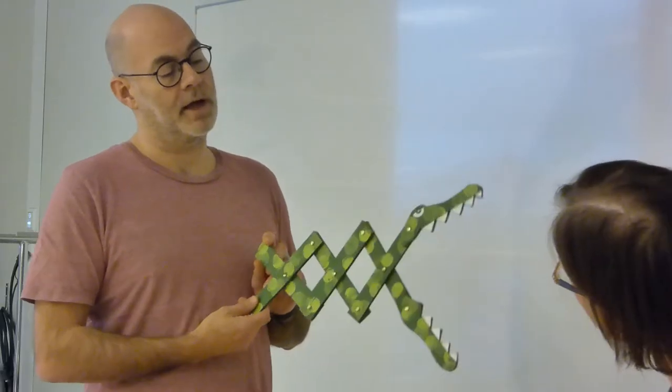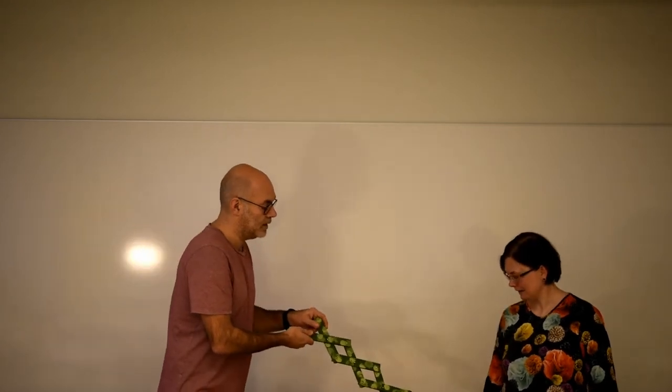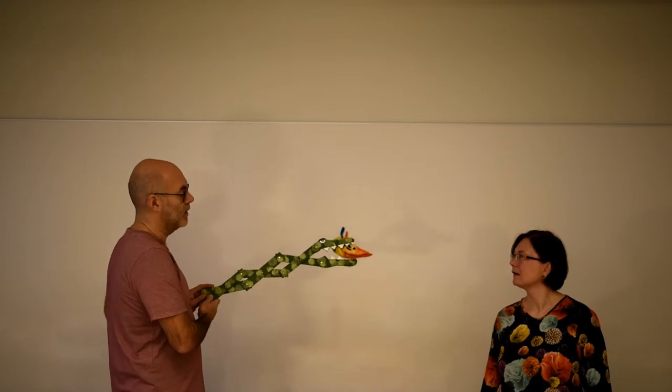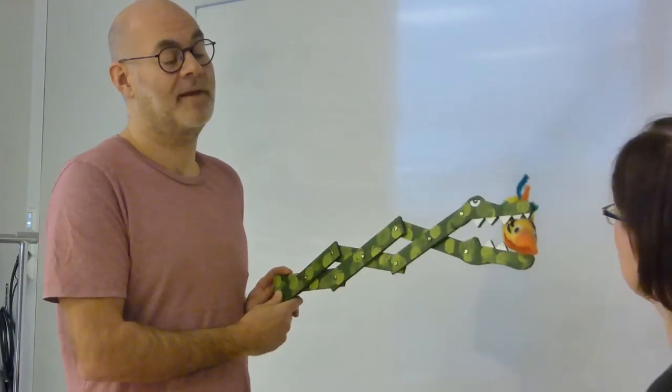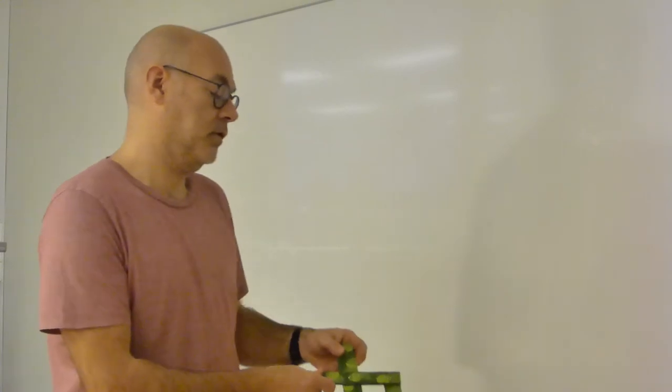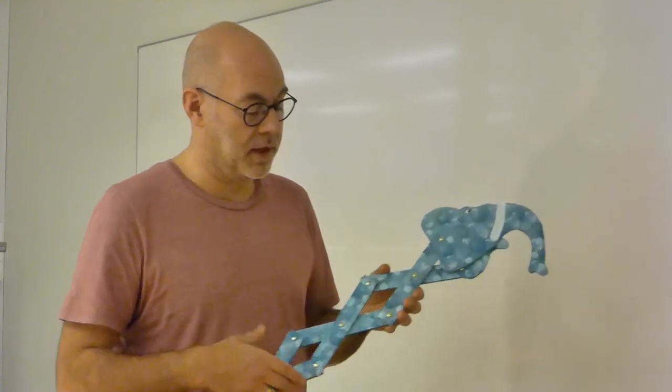So then we came up with this: the snapping crocodile. It's really nice, and it actually has a function. It can grab something with its mouth. We thought, this we can play with. At the same time, it actually has a function which the children can use. So I made this one, and I made some more of them, the T-Rex and an elephant. The point is not just to think of one product, but what kind of creatures or animals we can make out of these principles.